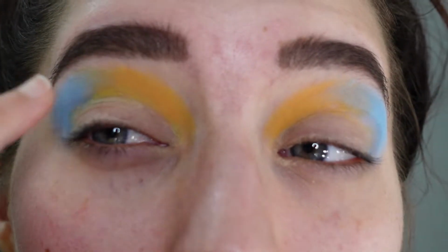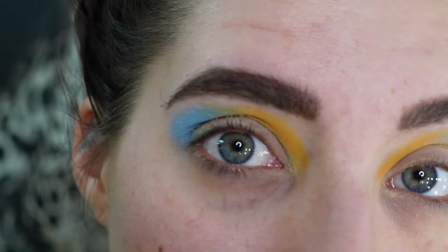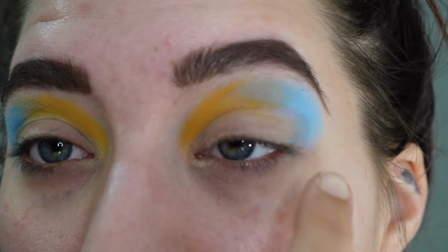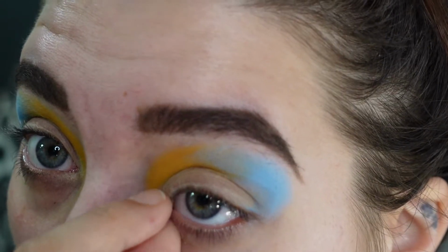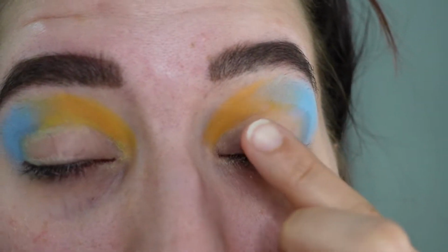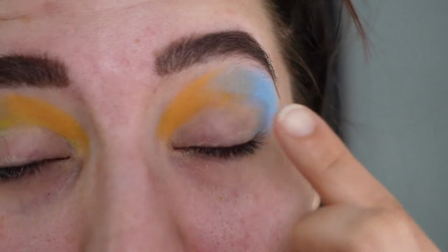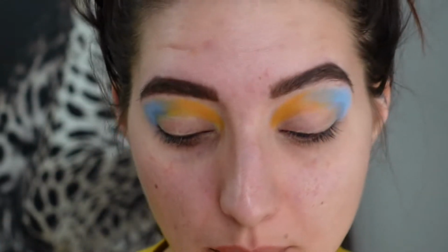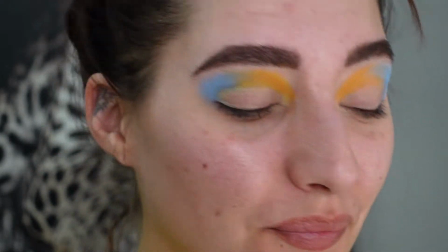Using that tool, it kind of made a green ring, so I'm really hoping it doesn't affect the rest of my makeup. But on this side, since I saw this happening, I don't know why the eye primer is turning like that on my eye, I used a small brush. I sacrificed one of my small brushes so I wouldn't get that much of a green ring on this one. I'm hoping it doesn't affect the rest of the makeup.